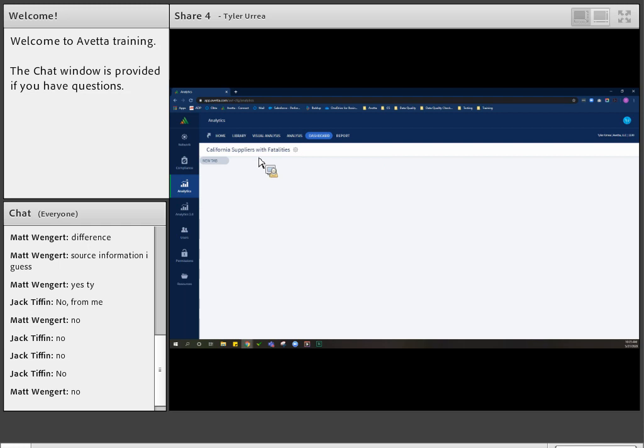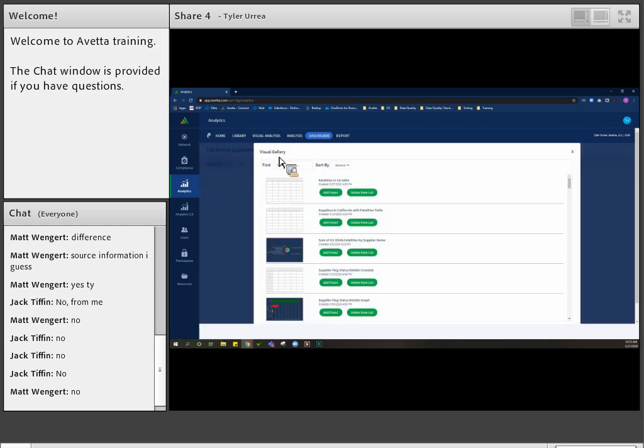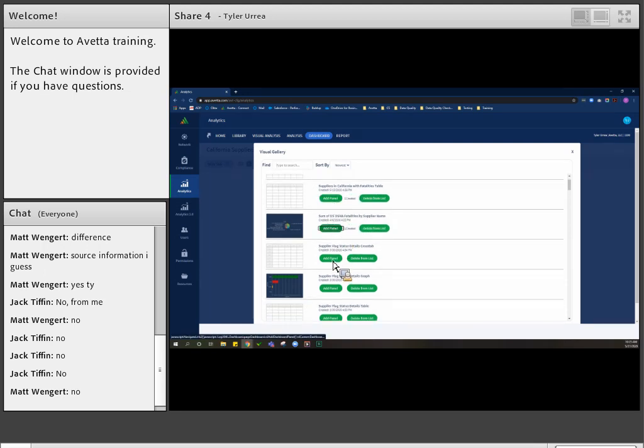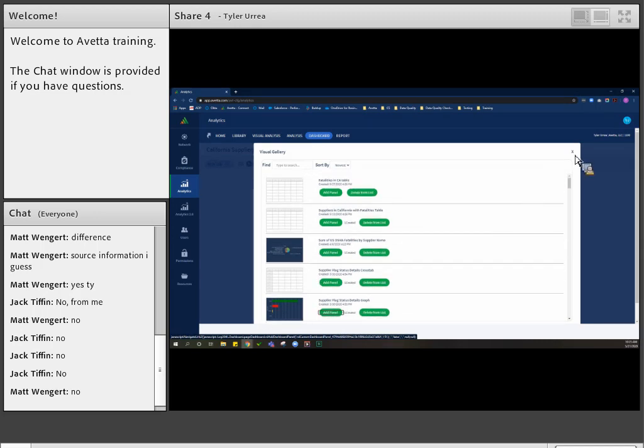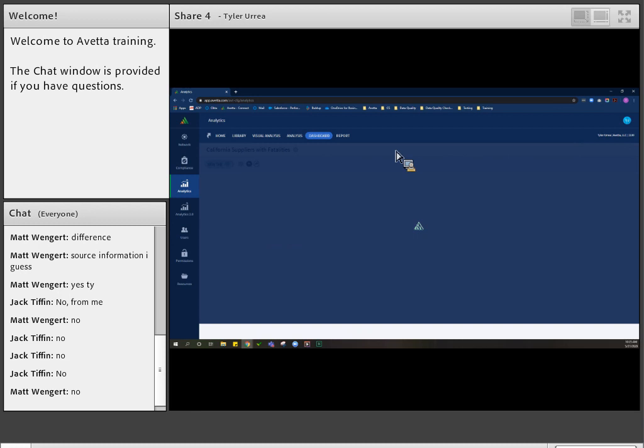Takes me to my dashboard, and the first thing that I'm going to see is the visual gallery, which is that exact item that I just mentioned we have to have in order to pull the information we're looking for. So we can go ahead and add these panels here. Sure, we'll add those 4. All right, once we've added them, we can click the X on the top right, and then this is going to load, and it'll show each of those individual components within my dashboard.